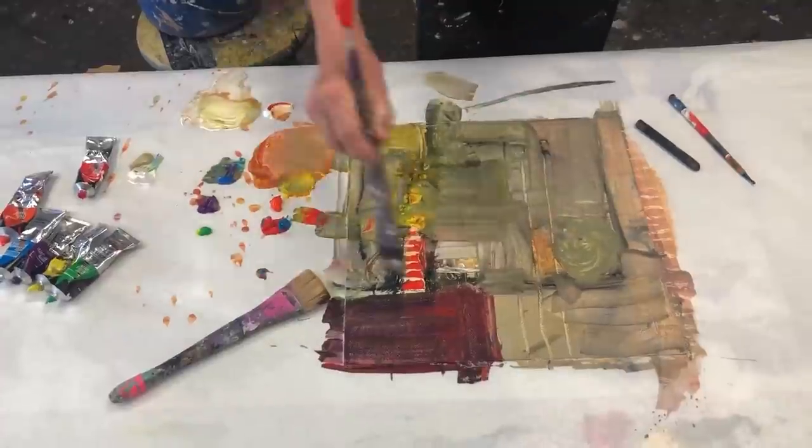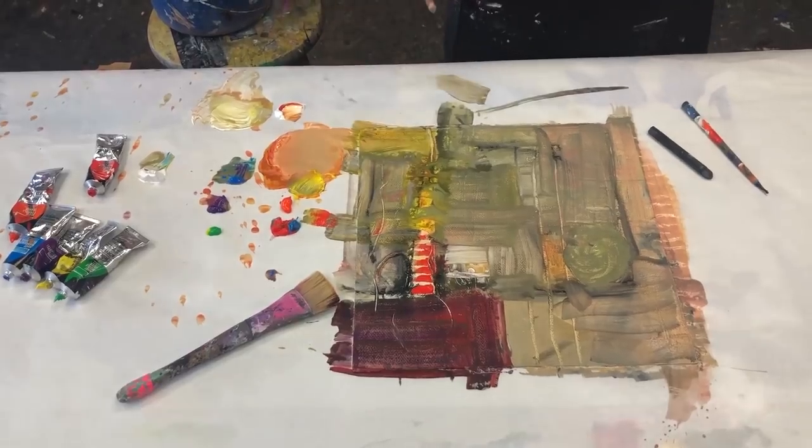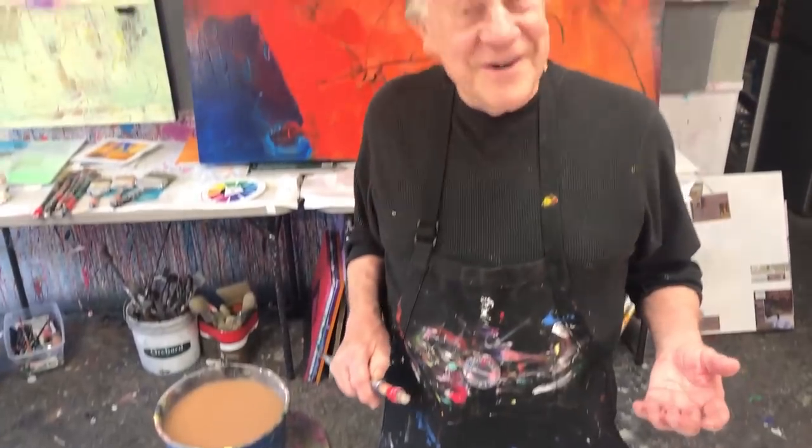I'm going to stop at this point. It's hard to stop — when you play like this, it's really hard to stop. That's why I have many of them on backup. I'll work on this one, and while it's too wet I'll move over to the other ones and keep on going. At the end of the day I'm going to have a stack of them. Many are called, but a few are chosen — I'll pick the best ones and they're the ones that go out to the galleries.